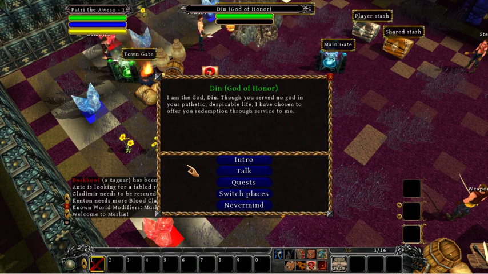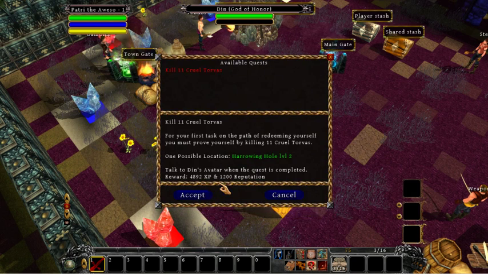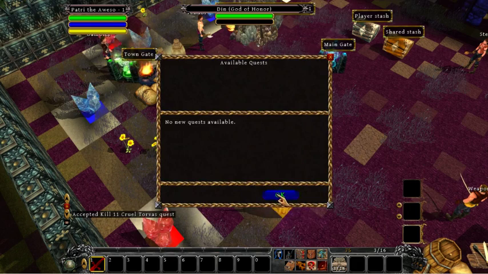And that is the entirety of the plot. This is the reason you're doing this game. You've got to build up your reputation by completing quests, and I think once your reputation reaches a certain amount, then you win the game. Quest: kill 11 cool Torvas. You can accept, I think, 5 quests at a time, and you run around and do them. He wants me to kill 11 cool Torvas, and one possible location is Harrowing Hall level 10. Harrowing Hall is the dungeon in this game. And he's got no more quests.